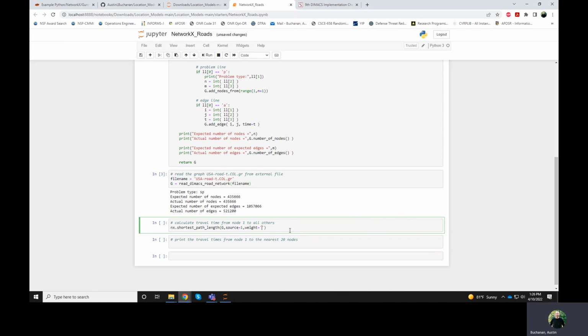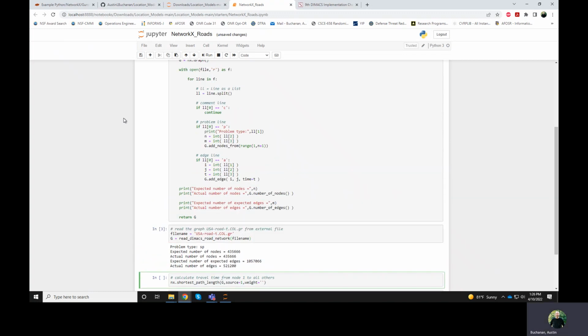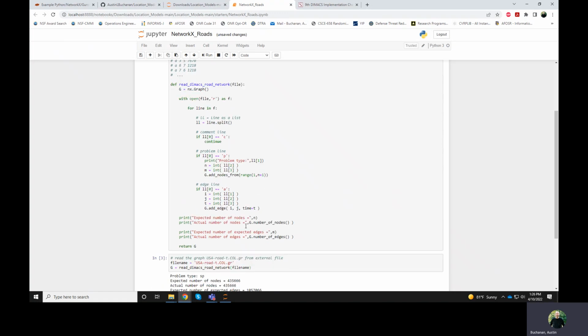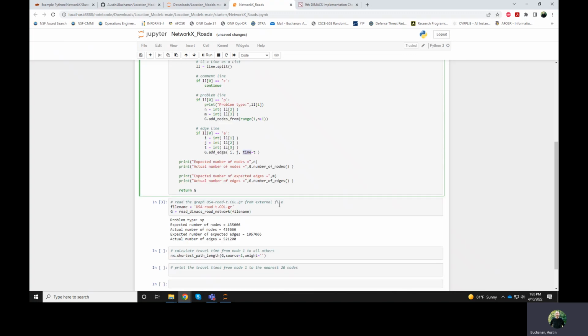Since this network stores the travel time across each edge, I've chosen to store these times in this time attribute. So it's no longer a weight attribute, it's a time attribute. So for the weight that I'm using for computing shortest paths, I need to refer to the time.